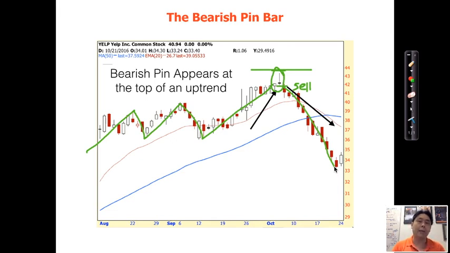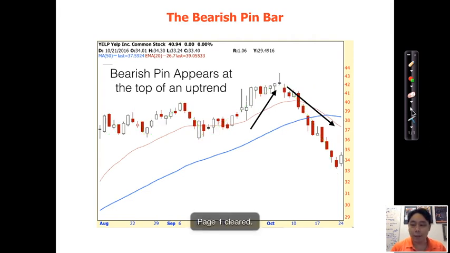So again, in the strategy section, you're going to learn how to combine all these elements, right? Candlestick patterns, support and resistance, moving averages, trend, counter trend. And that's when you take a trade. You do not take a trade based on one isolated pattern, right? Like a candlestick or moving average. They have to all come together to form a strategy. So we'll go into that later in the lessons to come. For now, just understand the candlestick pattern, right?